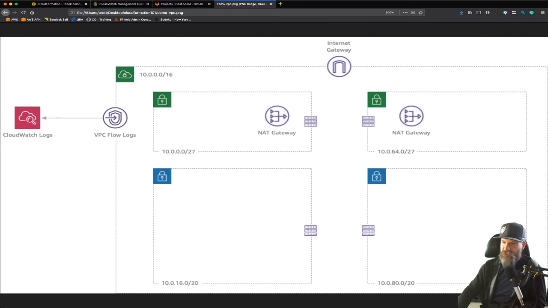Two public subnets spread across multiple availability zones, two private subnets spread across multiple availability zones, each of those subnets having their own route table. That gives us really granular control on how the traffic is routed in and out of our environments. NAT gateways, right? Managed services here that allow any resources deployed within our private subnets access to the public internet without having public IP addresses. And then logging of all the traffic flowing in and out of our VPC, and we're storing that in our CloudWatch logs solution.